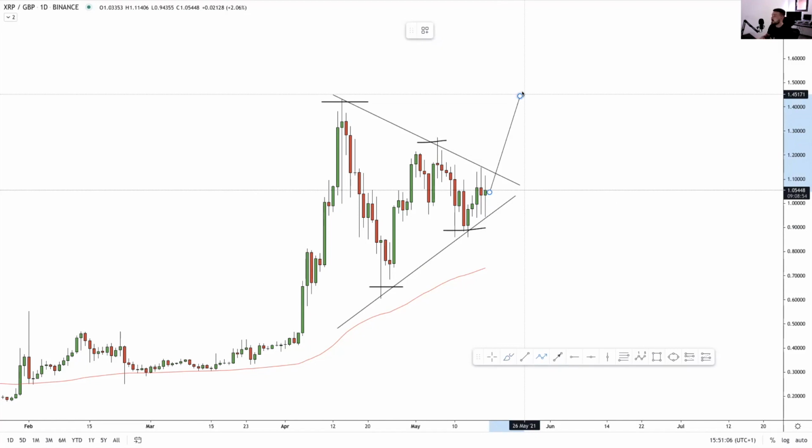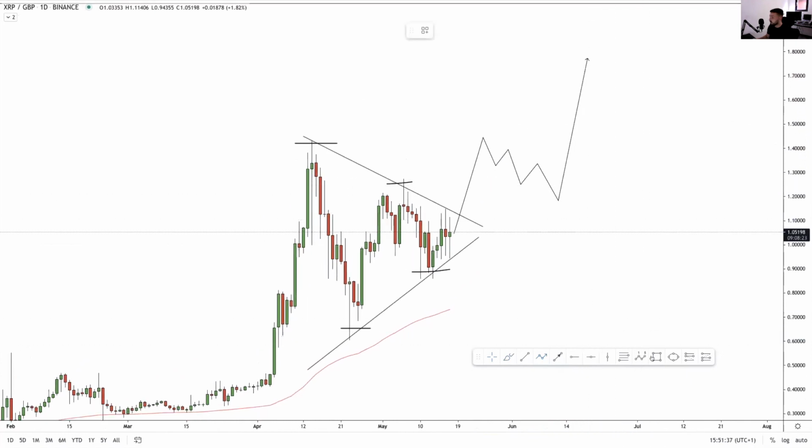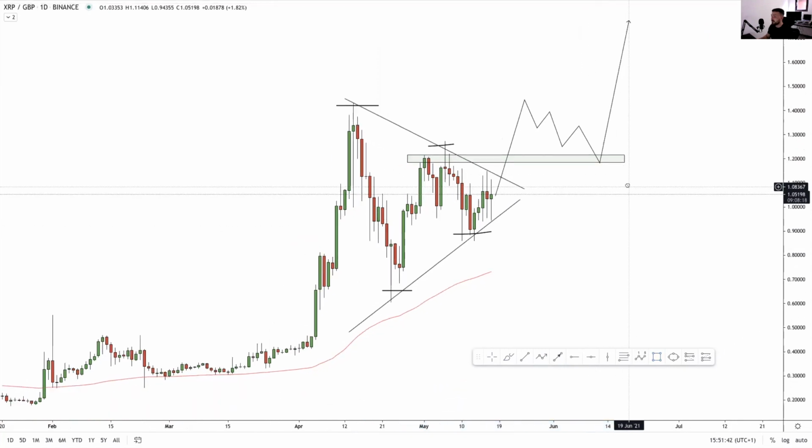So what we need to see is price correctively pull back into these types of regions at a retest level. And this could be an area of resistance previously, an area of supply, etc., turned demand. From this level, we can then see a retest of this level, potentially into this higher low here, and lower high, or even potentially this lower high here. Once we come into that level, we can then look for that push to the upside. As you can see here, if I can draw that in across there, something along those lines where we're going to get a nice break and retest of this pennant pattern.